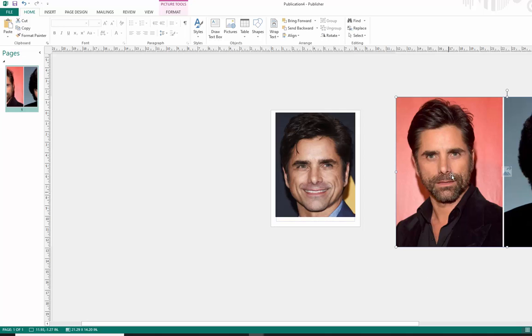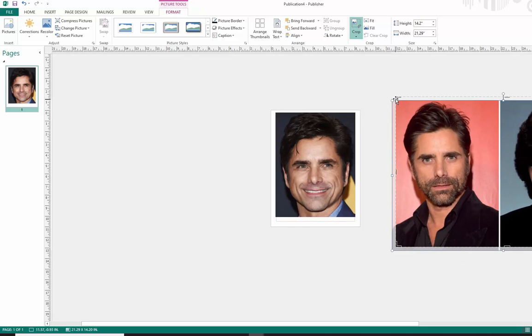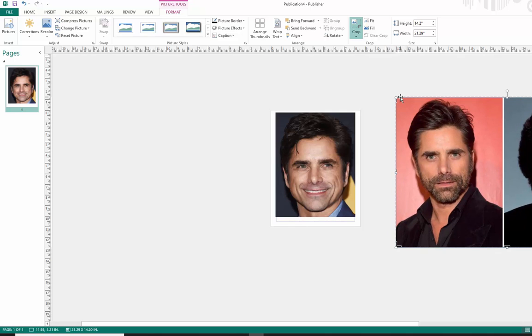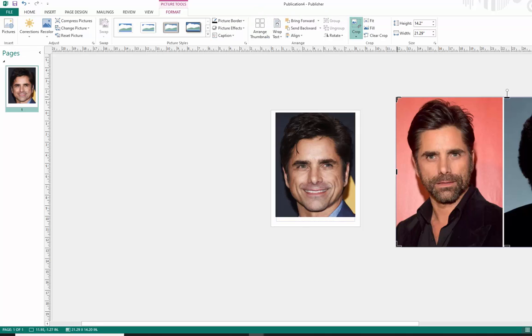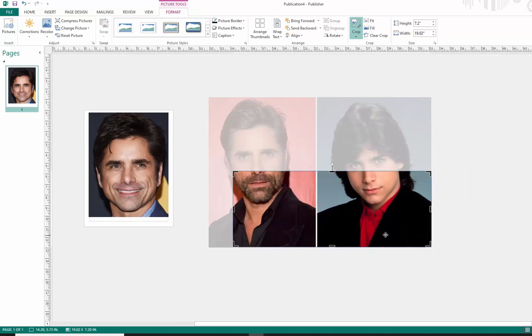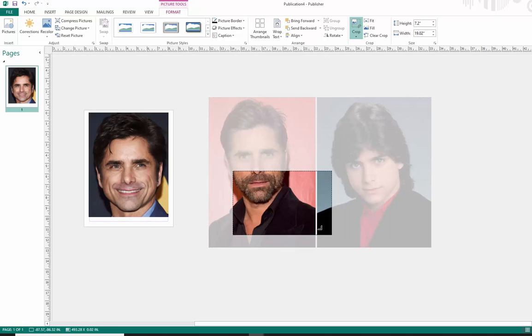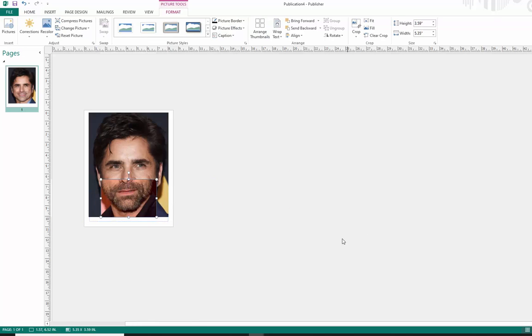Perfect, okay. So I want to capture some of this beard. So I'm going to take this, and I'm going to go to crop. I can also crop with different shapes, but I'm just going to use standard crop. And I'm just going to cut out, move the crop marks. Try that again. And move the crop marks to just catch the part I want. And just cut all the rest of this out. And once I do that, I'm just going to fit it over his other face. And I want to get it as clean as possible.